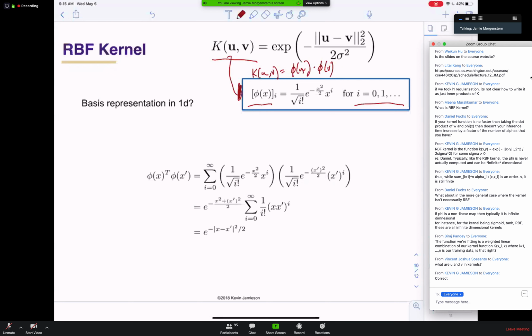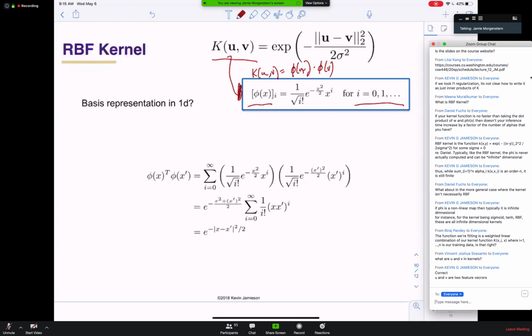And then if you think about what the dot products of phi look like, the following derivation gives you some intuition for what that looks like. Okay, so, right, and these are both in R^d.